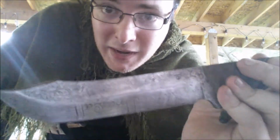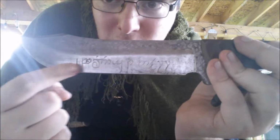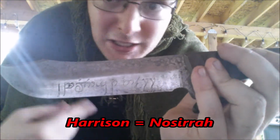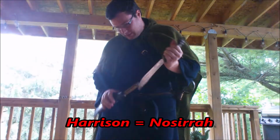Alright, so I doubt you can see it in there, but when I asked my cousin to make this knife, I asked him to put Lord of the Rings elven script in there. I think, yeah, you can see that. It says, I belong to Nosera, which is actually my name, Harrison, spelled backwards. I think it sounds elvish, Nosera. Okay, so let's put that back.